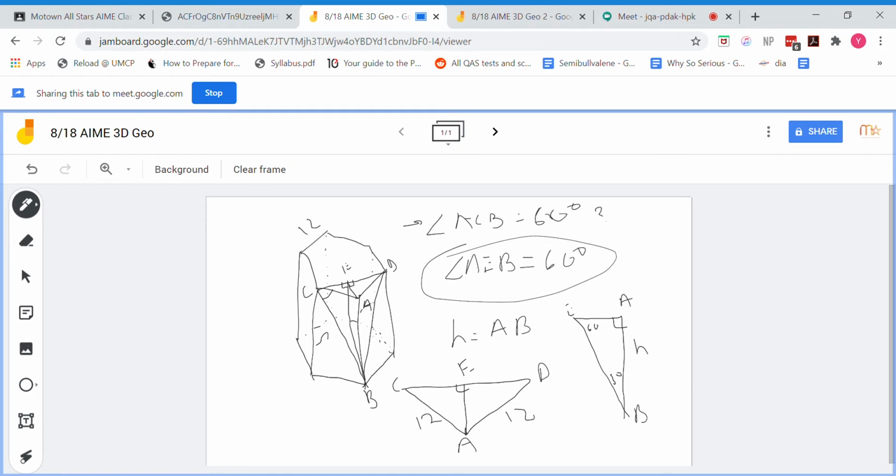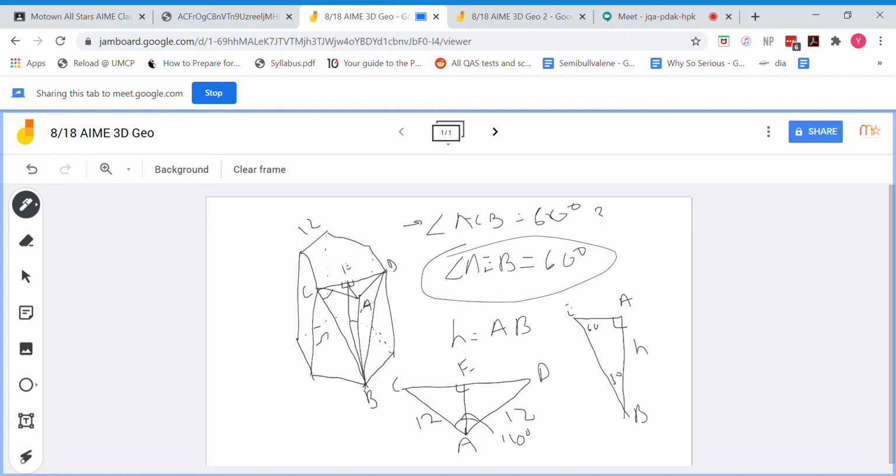So now, we also know that this is 120 degrees, right? Because this is a triangle, or angle CAD is a vertex of a regular hexagon. So now we can go about finding some more information, right?